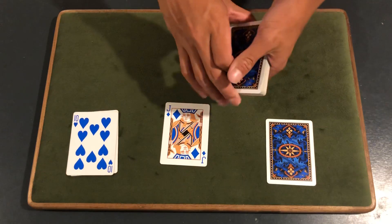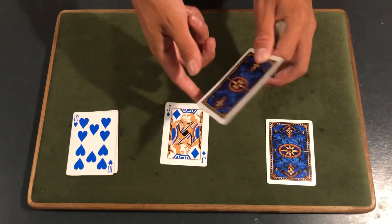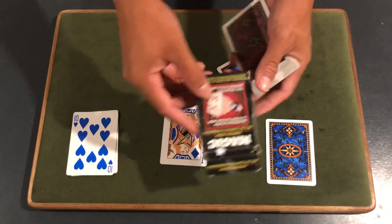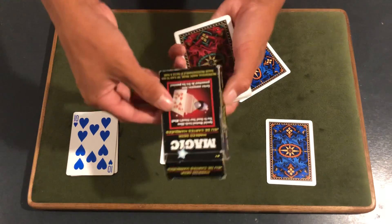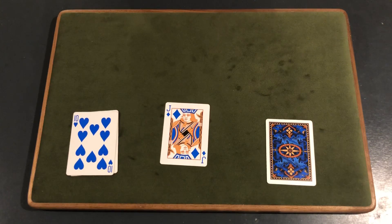You might wonder how he sells the illusion of a full deck when only one card is left. He uses something similar to a card with flaps on the side — like a box without one face — so the sides and front are there and it looks like a full deck. Eventually the flaps fold over, making it seem like one card. That is essentially the entire trick. The rest revolves around using duplicates and making them reappear in different places. The general idea is that he's using a duplicated Tyra signature. Hope you guys enjoyed this video — this is CardShuffler99, peace out.